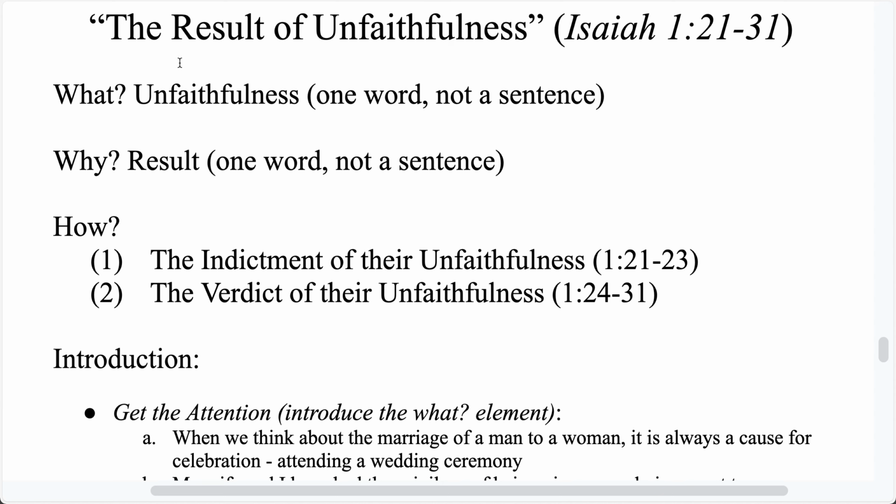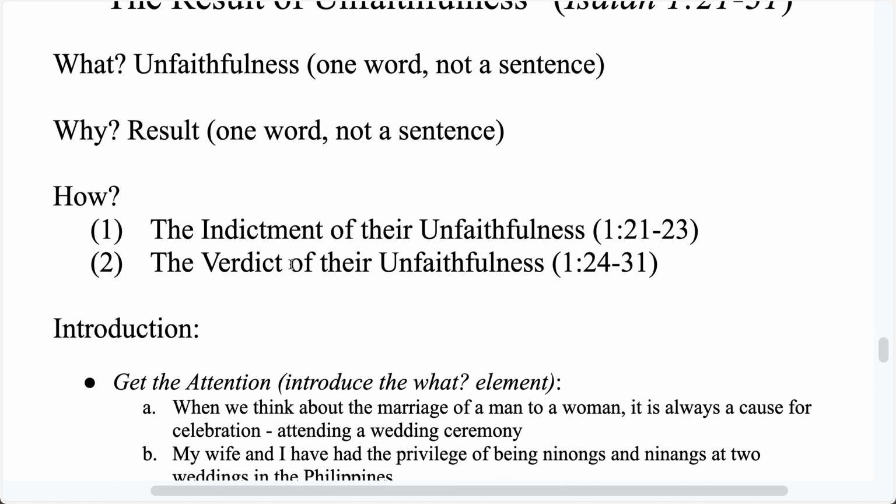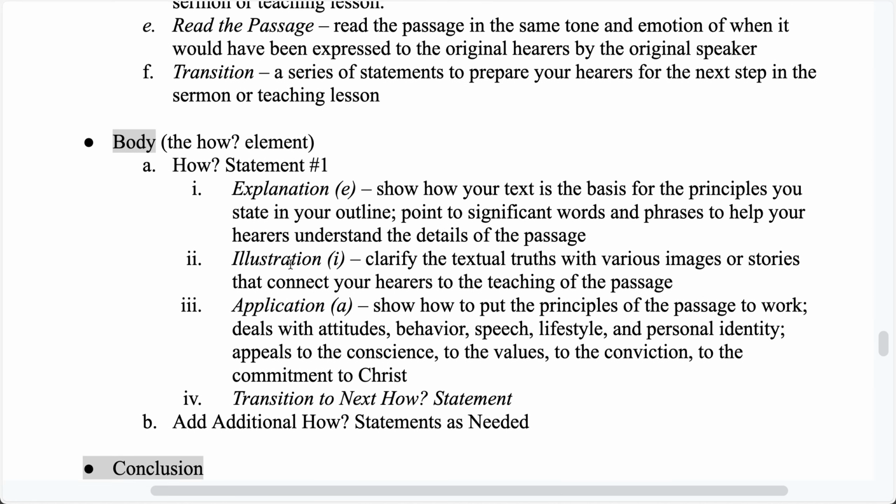So what is the result of unfaithfulness? Well, Isaiah tells us. The Lord gives that message to him, and he tells it to us. We see the indictment of their unfaithfulness and then the verdict of it. So what I'm doing in the actual body of the sermon is expanding on that, walking through that. Let me give you an idea of what that will look like.